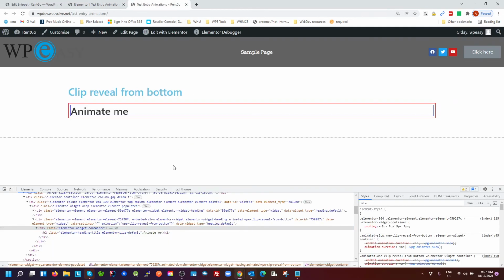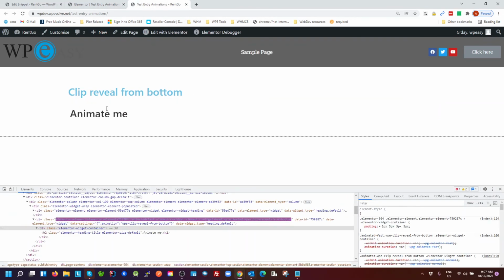See here, if I do a Control F5, that's the effect that I was going for. I get the reveal from bottom because the container around this has a clipping path, which is the full container, and then I'm animating the inner container by Y of 100% down, over the animation duration that comes in.